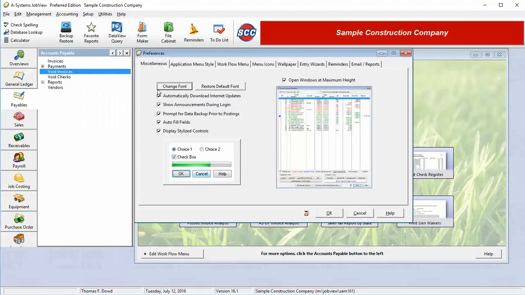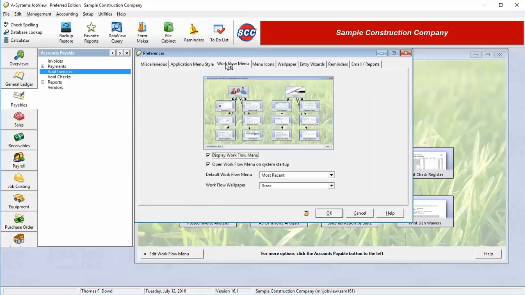The next tab is where you specify how you wish to use the Workflow menu. This is a menu window that makes access to accounting processes much more easy and intuitive. A workflow menu can be customized for each module of the system. Menu items are represented by tiles that can be placed or removed by the user. Relationships between processes can be represented by arrows.